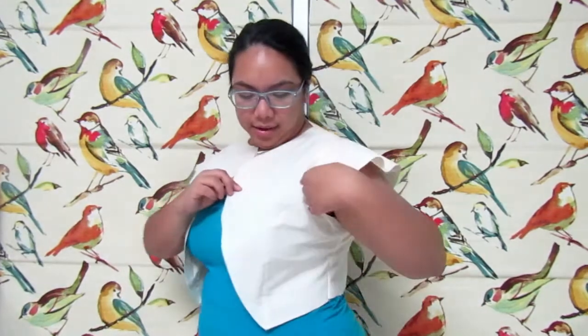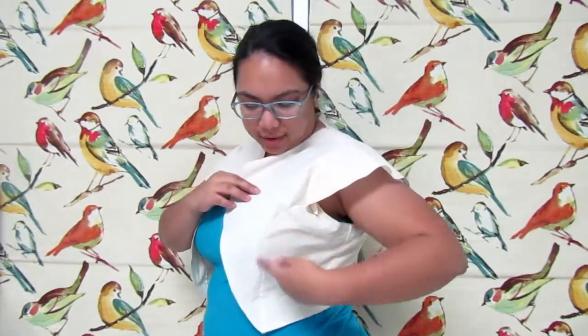So this is what it looks like. As you can tell, it fits a lot better because I used a bodice pattern, and then I did the shaping here with the princess seam that ends at the tip at the bottom, just like in the movie. I'm gonna have to fix these sleeves because I spread them out a little too much on the pattern piece, so it does go up instead of straight like there. So I'll just go back on the pattern piece and fix that.